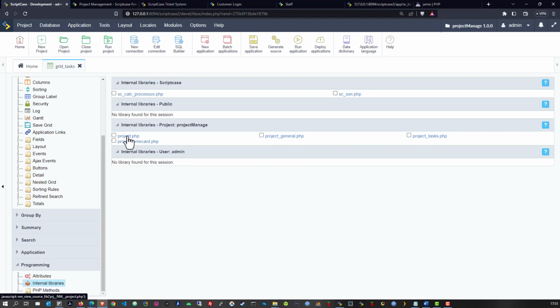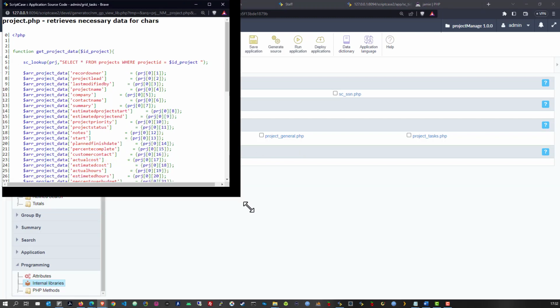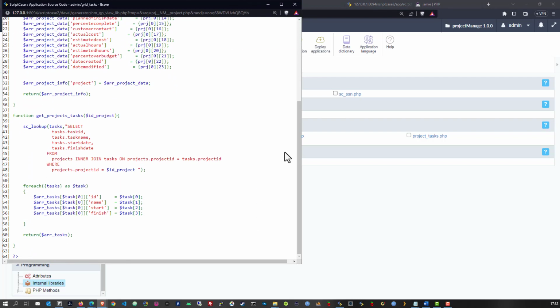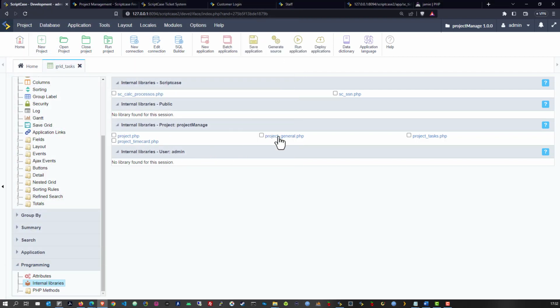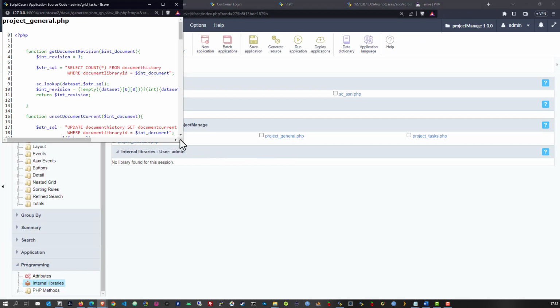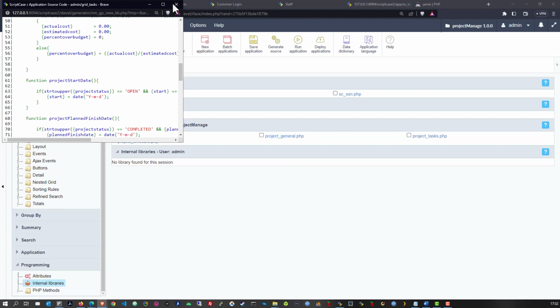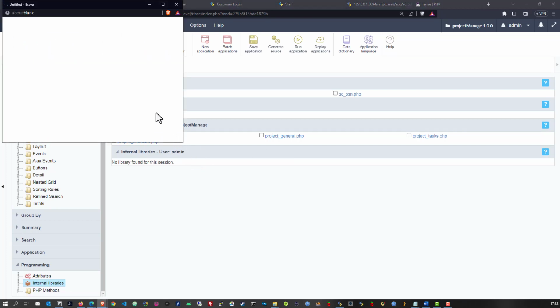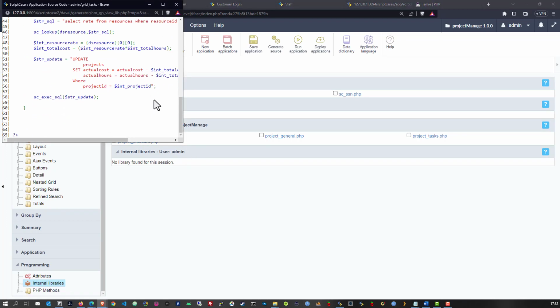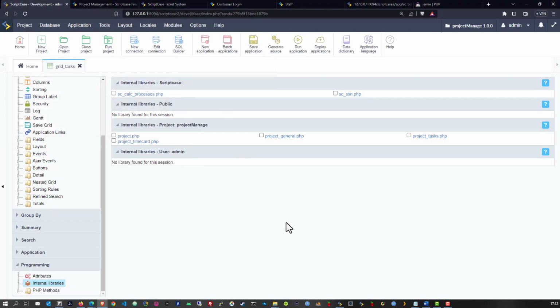Now dive into these, open them up, check them out. You'll see you have some great functions in these ones. I remember replicating a few things from this a few times in the past, especially here with the time card. There's quite a nice one in there. So do check those out. You are able to replicate any of that code and of course reuse it within your own Scriptcase applications.